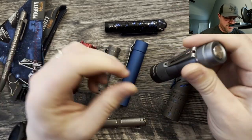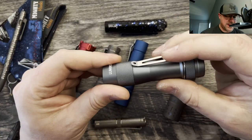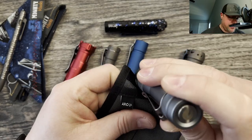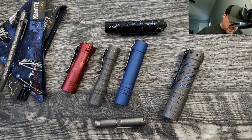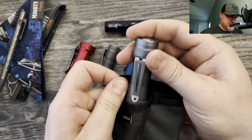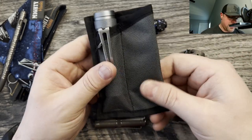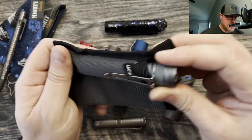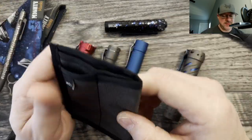It keeps it clicked out, but it's really nice construction. I love this — it's a great size. It's the thickest boy on the table, but it is the largest to go into the organizers that I own. This one just came in the mail today. It might fit — yeah, this is the largest size that will go in the organizers that I like to carry in pocket. The Rambler XL works really well with this one.